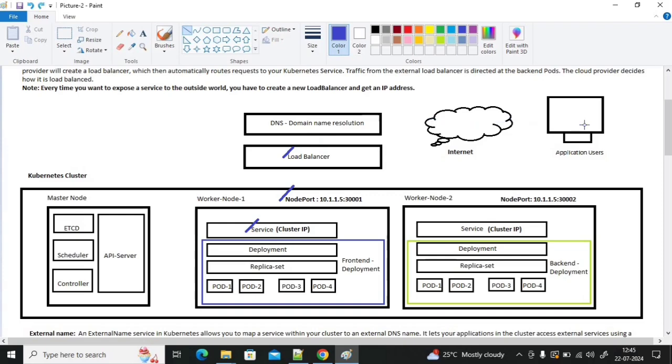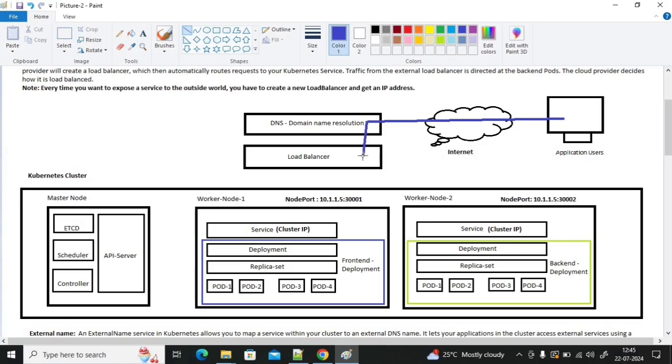So let's see how the traffic flow happens when service type load balancer is selected. Application users will hit the DNS name, which is mapped with the IP address of the load balancer.